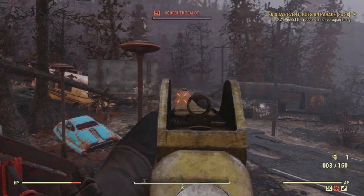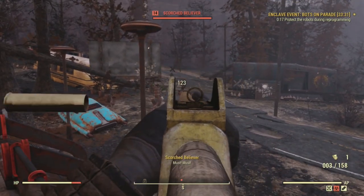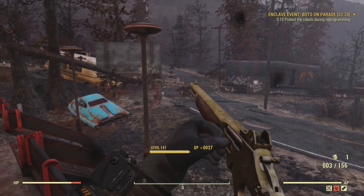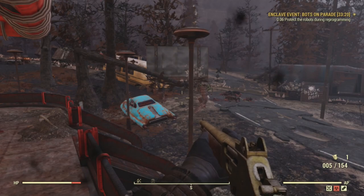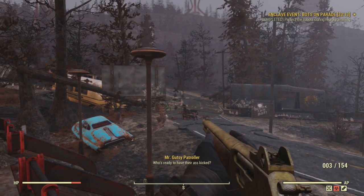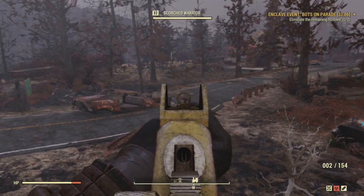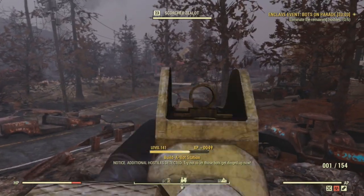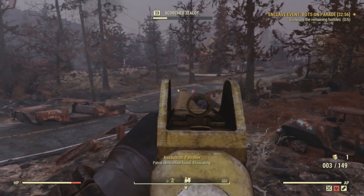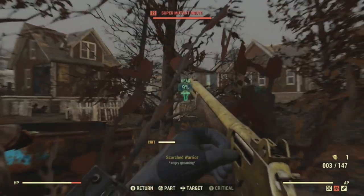And then there's Nocturnal. Some of you might think — why is Nocturnal down here? Doesn't it buff damage like Bloodied or Junkie's? It does. However, it's so situational and so bad that I consider it useless. Simply because it's only activated at night, and it's a gradual increase as night goes on — meaning the deeper into night it gets, the higher the damage goes to a max. Which means that for 90% of the day a weapon with this is useless, and you have such a limited window to get the max damage that it isn't worth using. I'd also rate Nocturnal higher if it didn't reduce your damage during the day.